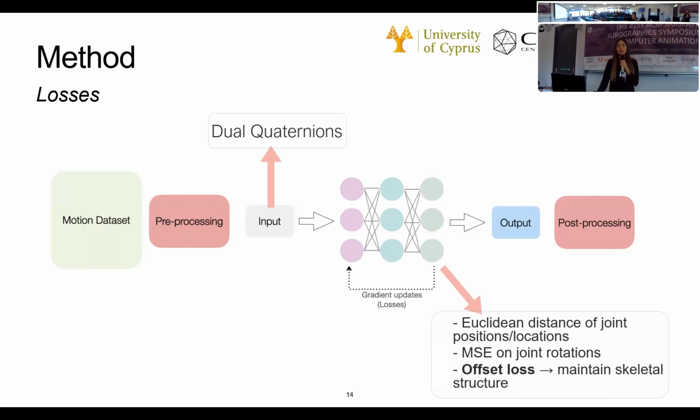In addition, the mathematical properties of dual quaternions enable the extraction of both the positional and rotational component, which can be used to guide the learning. In our work, we experiment with positional losses expressed as the difference of joint locations between predictions and ground truth, rotational losses, or offset losses, where offset is the static local displacement of each joint from its parent and is taken directly from the hierarchy section of the BVH file. In fact, we have found this loss to be particularly effective in the absence of rotational losses.